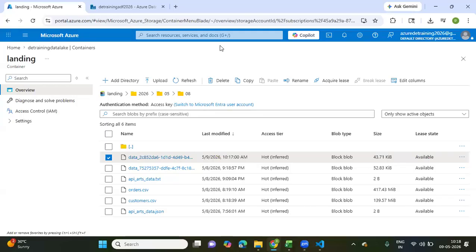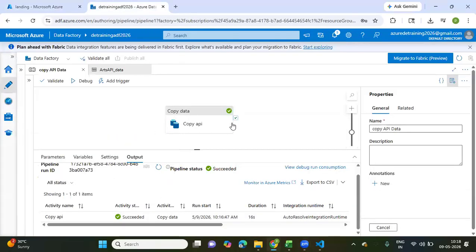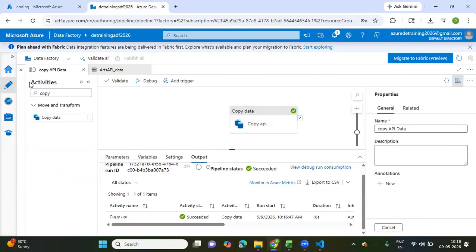Okay, are we clear on the API? Okay. So whatever the API is, it's the same method. You have to use the URL and the relevant authentication method, get the data and load it to some storage location. Later you will process that using the data flows. Okay. Now coming back, let's use the data flows now.